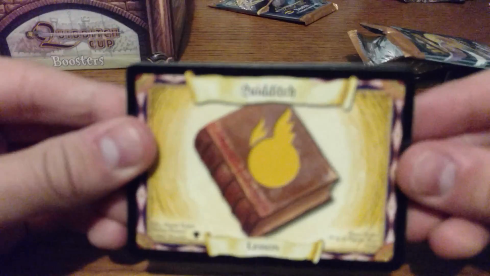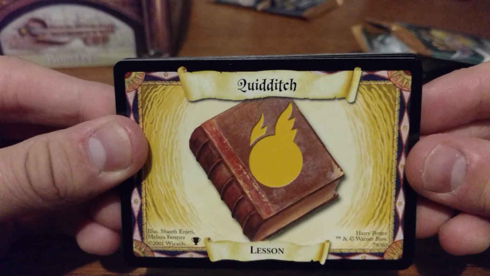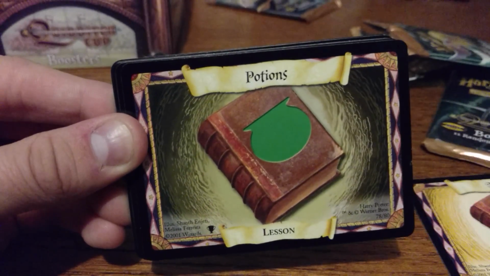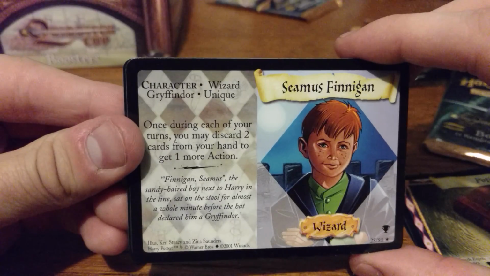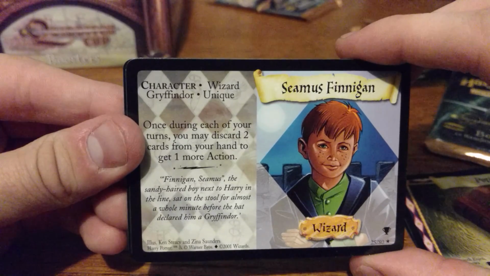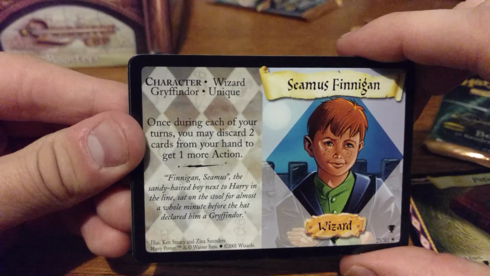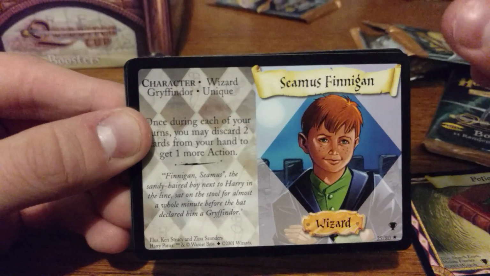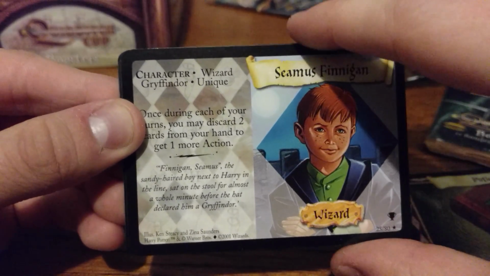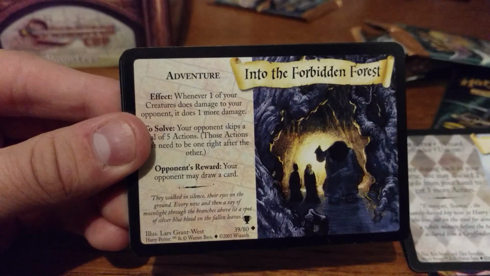Oh, that's right, it had the kind of like the energy cards, or land, or mana, whatever. We got a Quidditch lesson, a potions lesson, character is Seamus Finnegan. Sorry, I was reading the actual character. Wizard, Gryffindor, unique. Once during each of your turns, you may discard two cards from your hand to get one more action. Okay, and that is a rare. So, is the rare the third card? I think the rare might be the third card. Okay.